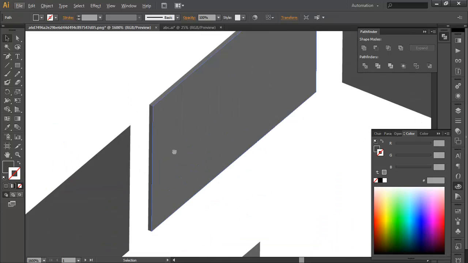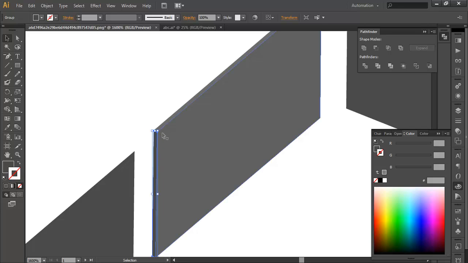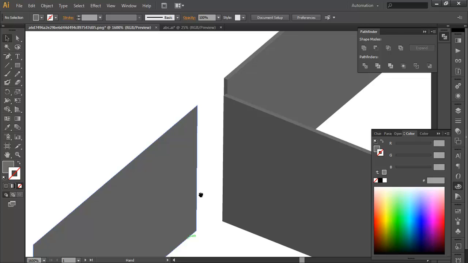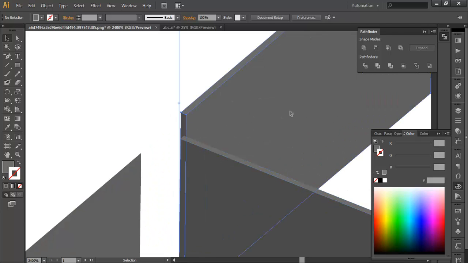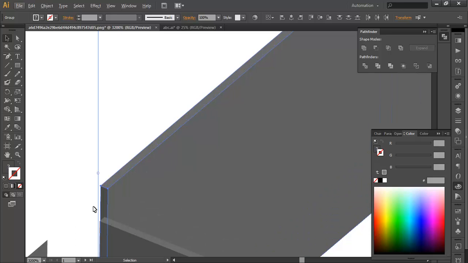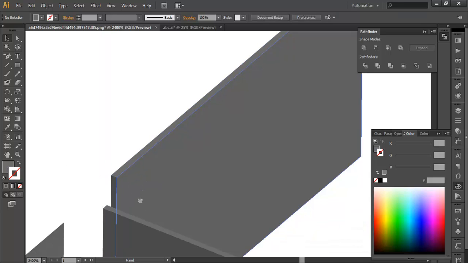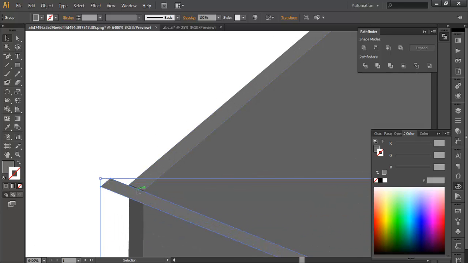Our next step is to delete this thickness portion, and after that we need something to be done here. To do that, we'll just select this portion and shift it a little bit there because it's very close. So maintaining the line, we'll just shift it there and select this portion, duplicate it and place it in such a way that their lines, these edges, are overlapping each other.